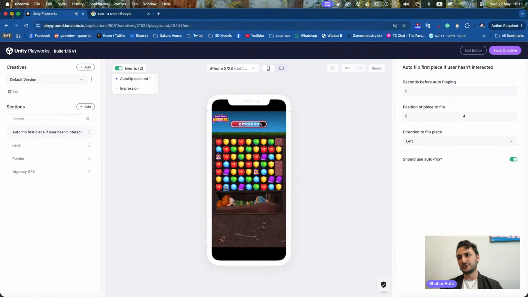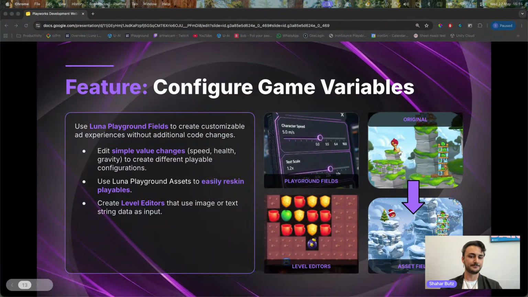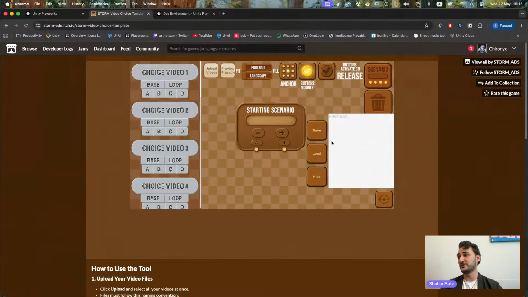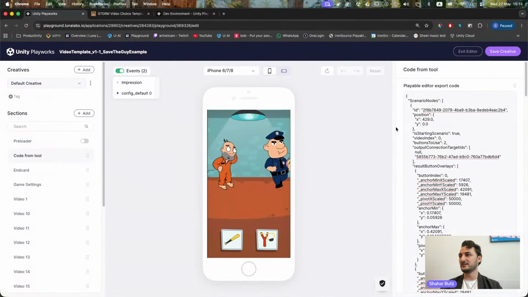And if you want to do a more robust level editor, that's also an option you have. What if we wanted to do something that's not plausible with just fields? In this case, we can work a bit harder and create our own external editor. This one I just hosted as a test in HIO. This one is for this template Playable, which basically runs on video files.